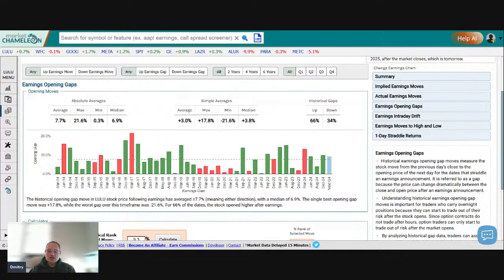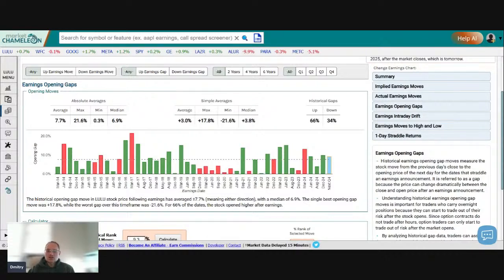So let's first take a look at the data and what it shows us. And over here, we have some summary stats up top. And then we have the historical data down here. These bars represent the magnitude of the move. So they're all pointing up. And here's the percentage. So you could see here visually the distribution of the moves from the open to the close. The green bar represents that the move was up. The red bar represents that the move was to the downside.